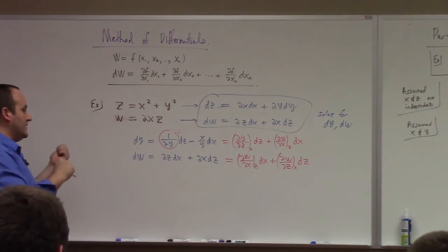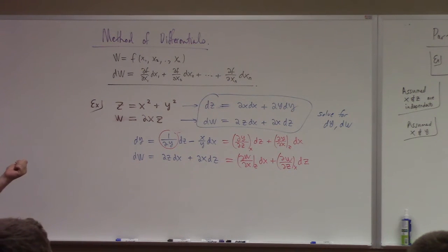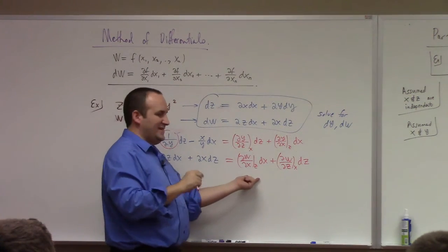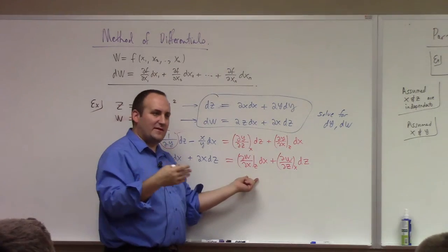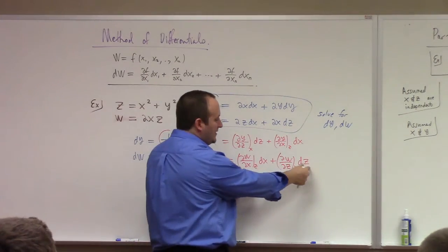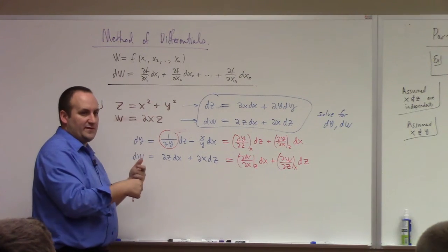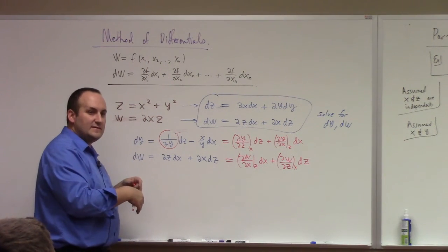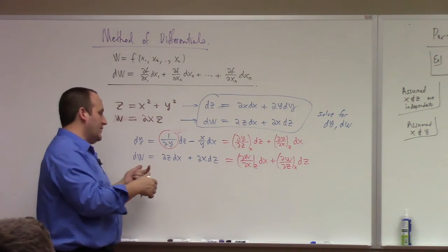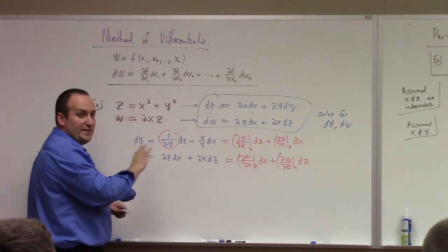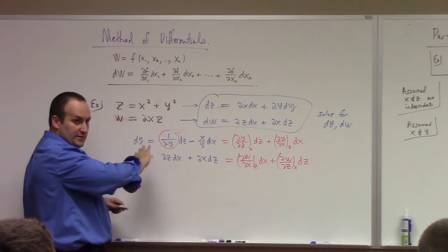Okay, so to calculate partial w, partial x, let's say holding z fixed, I set dz to 0. Right? This is how I thought of it, at least as an undergraduate. I thought, okay, if I put dz equal to 0, then that gives me dw dx is partial w, partial x holding z fixed in that case. But more pragmatically, all four of these partial derivatives, you can read them just by comparison.